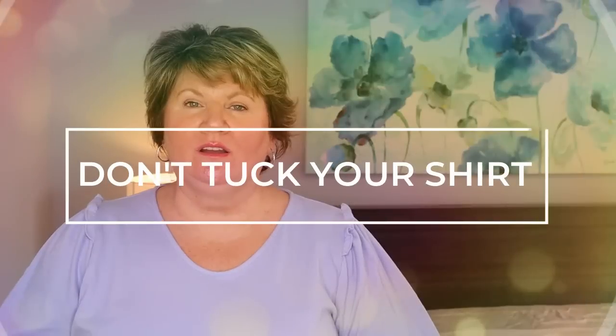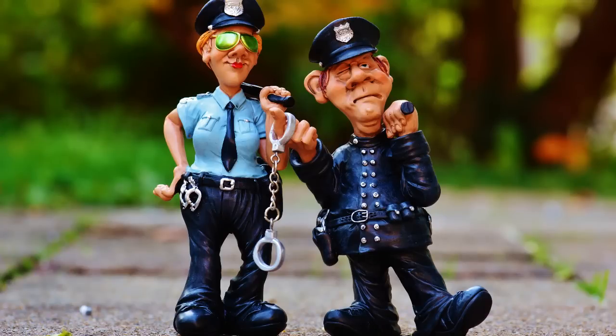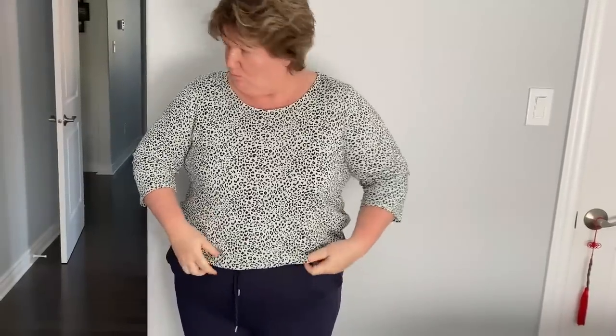Tip number five: I feel when you're plus size with an apple body shape, don't tuck your top in. I find for myself that whenever I wear my top out, it is much more flattering. If I follow the tips for top length, that's really going to help hide the belly. Now there may be instances where you do want to tuck in — these are just tips, not rules written in stone. Sometimes I just like to gently pull the fabric out so it drapes over, and I find that looks nice on me too. You have to find what works for you.